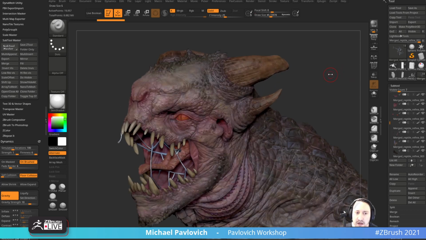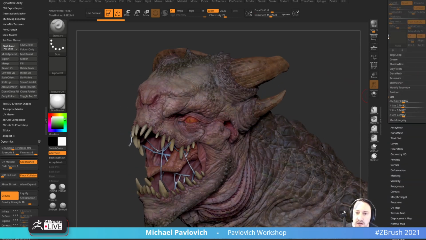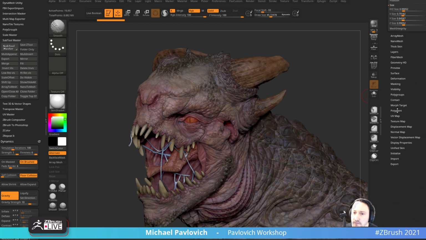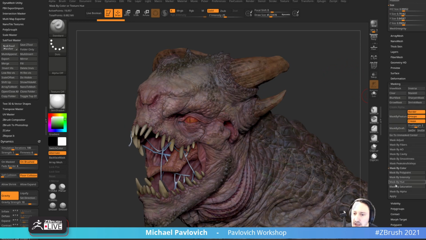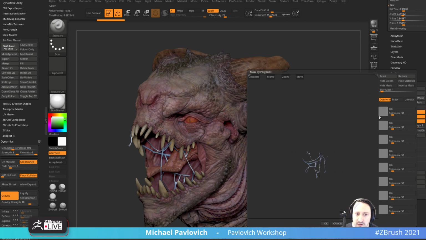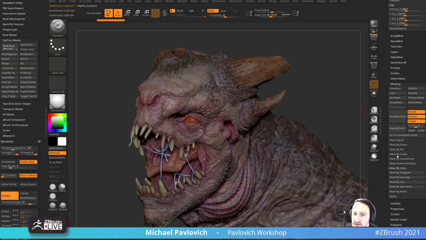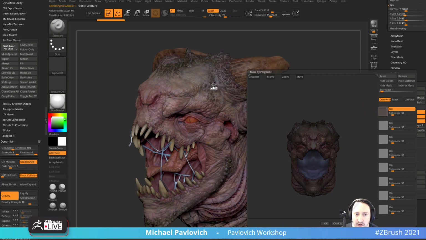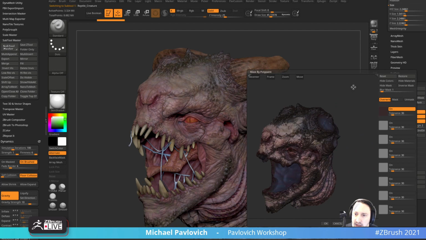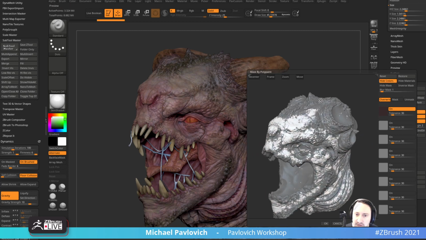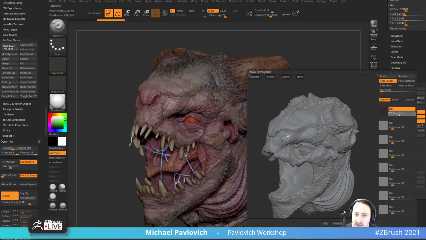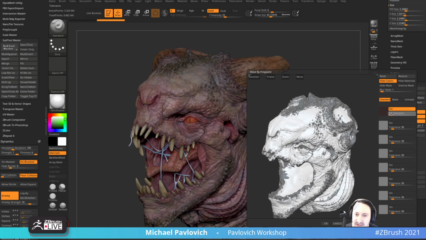Anyway, if I wanted to mask by a tone, I would go in here and say mask by Polypaint, and then just drag it on. It's all the darker areas of my guy. Skin here, mask by Polypaint, just drag off of here. So all of the darker scales on this guy I want to mask, and if the Polypaint is getting in the way, I could say hide colors. Now I can use this tolerance slider to mask out just those darker scale areas. And then you can hit OK.